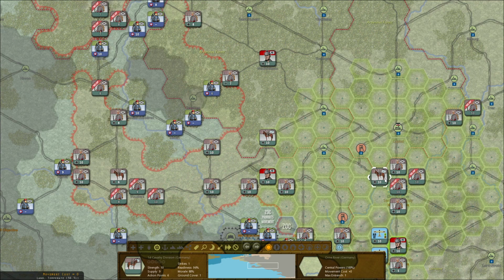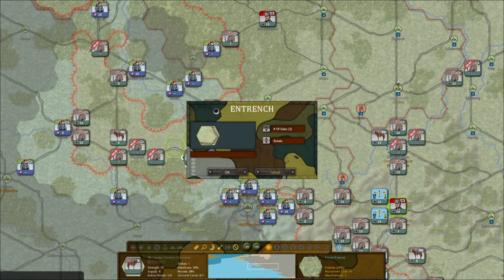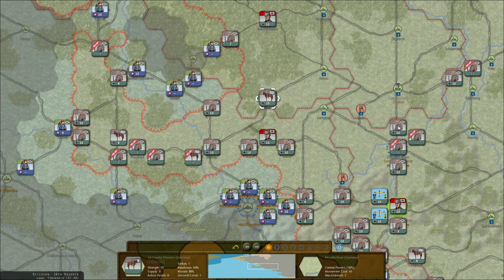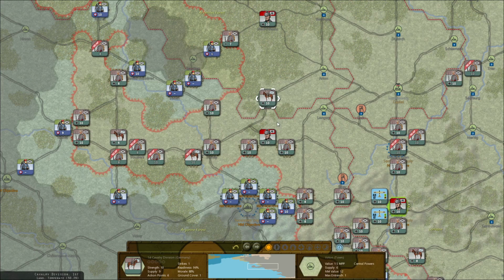Well, let's see. They can come to here, so he can come up here and entrench, looking straight south. You can get up there fairly quickly. They will starve if they come too far through the Ardennes forest here. But I don't need them even temporarily cutting my rail lines here at all.